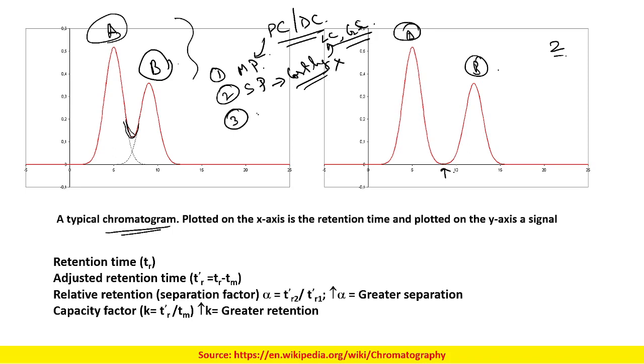So next, what can you do? The third step is again related to the mobile phase. We can change the velocity of the liquid of the mobile phase. When you reduce the velocity of the mobile phase, you are reducing the drag that analyte B would be experiencing. If it finds a lower drag, there is a possibility that A will be eluted first, because it is more soluble in the mobile phase, and after it has been eluted, the mobile phase would be able to extract the B type of analytes in a proper manner.